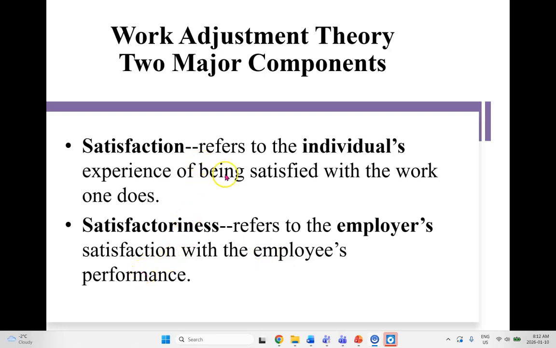So if you think back on a role that you may have held for a long time in any other field, what was your level of satisfaction in that role? Did you feel happy about being there? Did it feel like it was a good fit for you? And then the other side of the coin is, how did your employer or your manager view your performance? Did they see your performance as effective and that they were satisfied with what you were doing? And so again, we want to look for a match between these two things when we are examining an individual's choice of occupation.